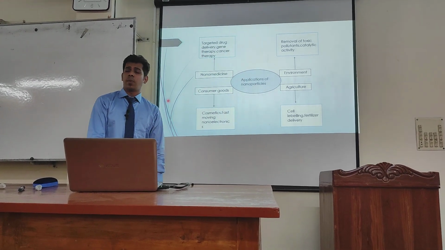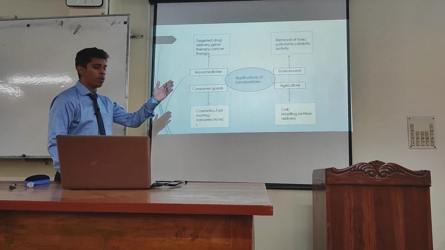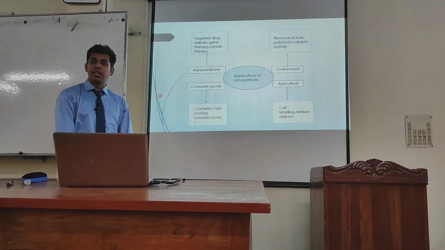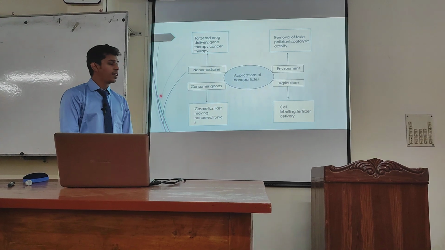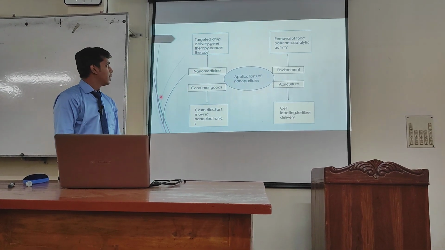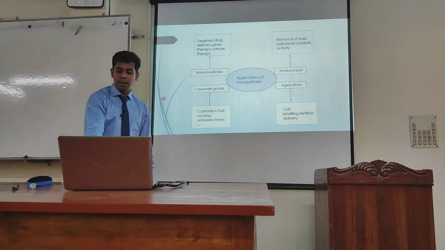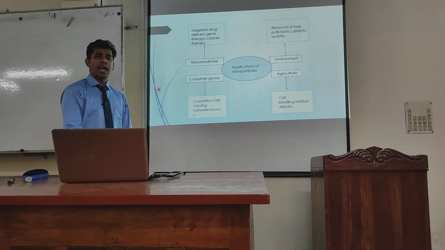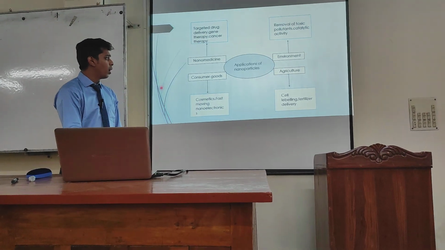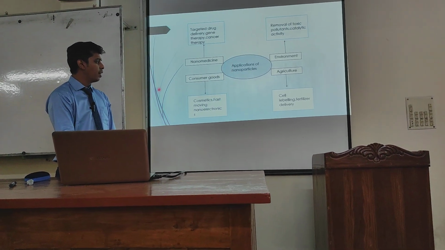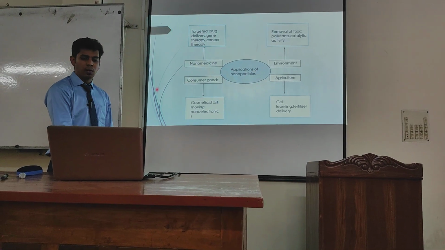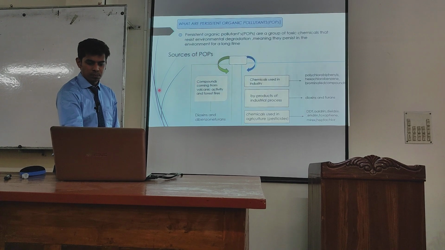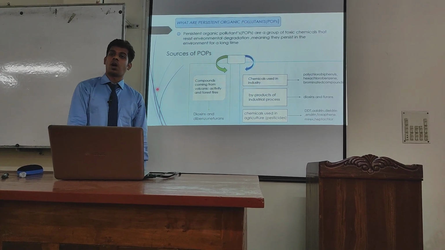There are a variety of applications of nanoparticles. They are used in nanomedicine, in the environment, in agriculture, and also in consumer goods. In nanomedicine, nanoparticles are used for targeted drug delivery. They are also used in gene therapy and in cancer therapy. In the environment, they are used for the removal of toxic pollutants, and they possess catalytic activity. In agriculture, they are used for cell labeling and fertilizer delivery, and in consumer goods, they are used for cosmetics and fast moving electronics, nanoelectronics.